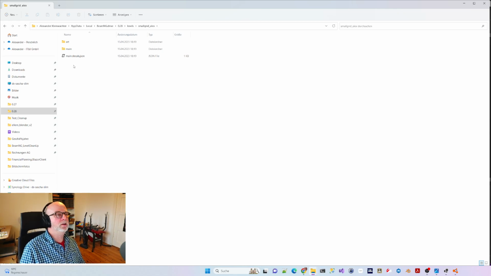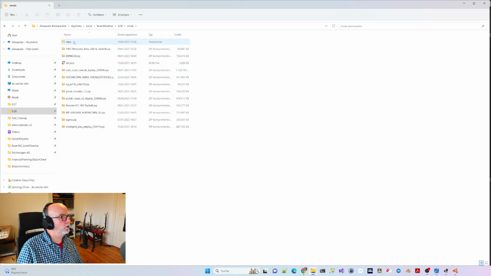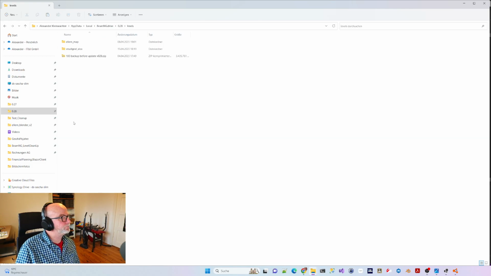But if you have a longer project, I would suggest that you take the mod you want to work on. So where is it? Smallgrid Alex. I just exit again, go to this levels folder. Delete the smallgrid Alex thing, doesn't matter.